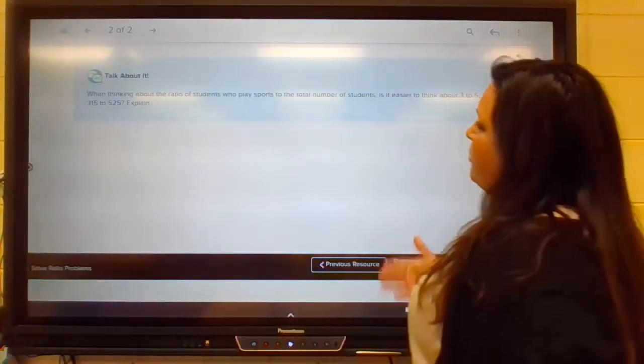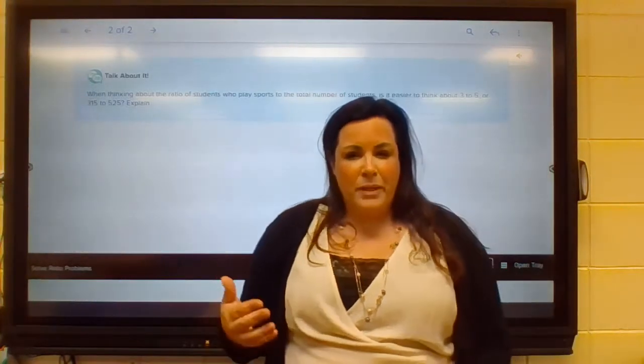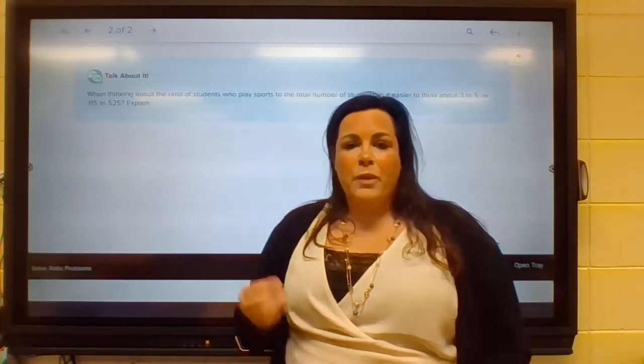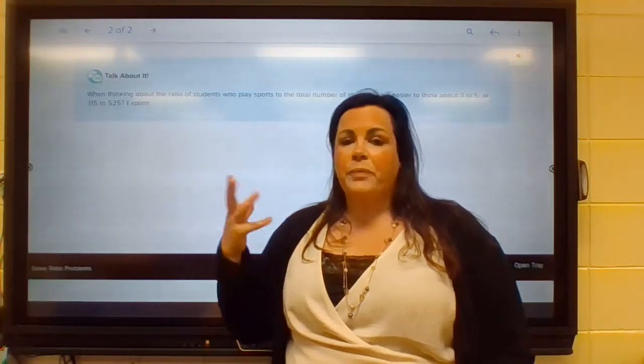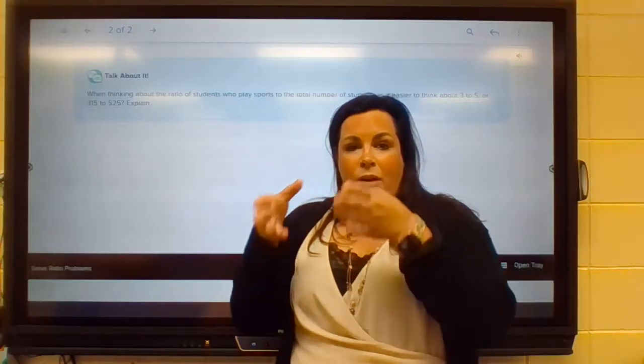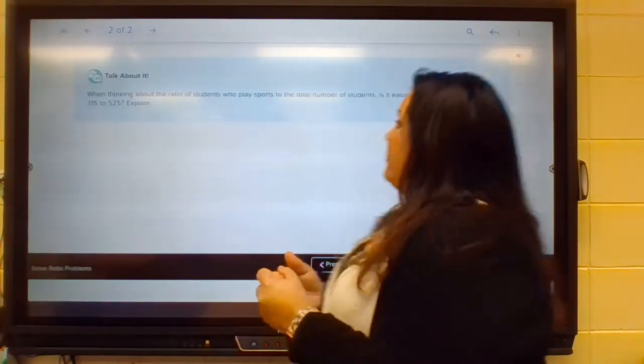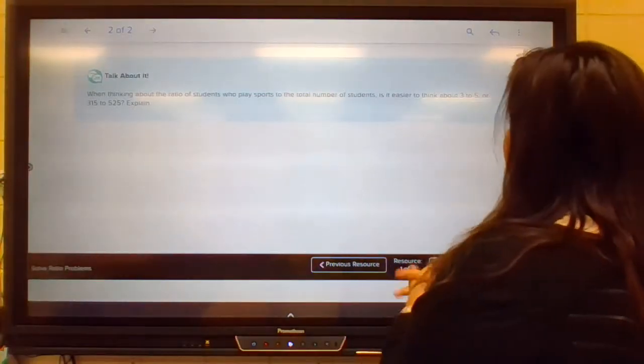So when we're thinking about ratios, we can think about it as a fraction. We've talked about that a little bit. And you can represent fractions using bars and then breaking it up into the total amount of pieces and then finding how many are selected, that 3 out of the 5. Okay. So we're going to practice this.